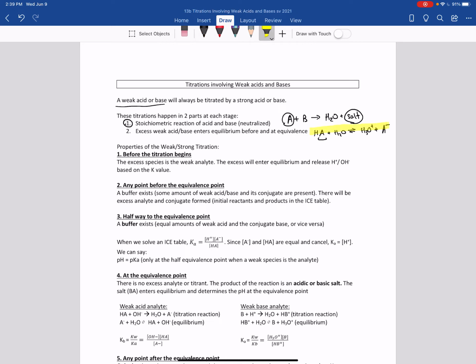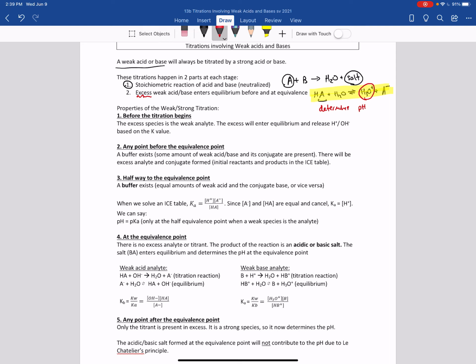This equilibrium here is what affects pH, because it has the hydrogen concentration in it. And for a base, it would have hydroxide instead. So we'll set up all of our problems like this. There are a couple of shortcuts we can use theory to simplify, and we'll do that first. These are for any titration involving a weak species. There's the stoichiometric value, right? And then the excess, which is determined by subtracting the amounts that react in a 1-to-1 ratio, will begin an equilibrium that determines the pH.